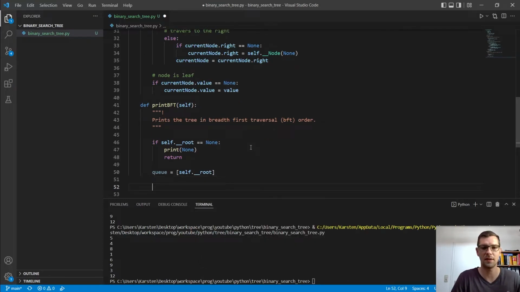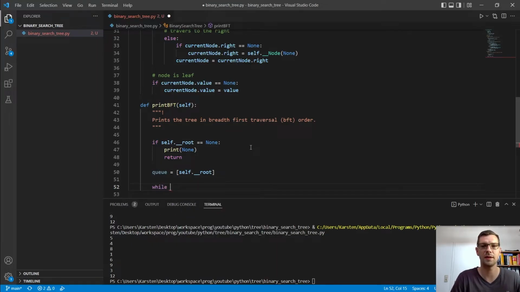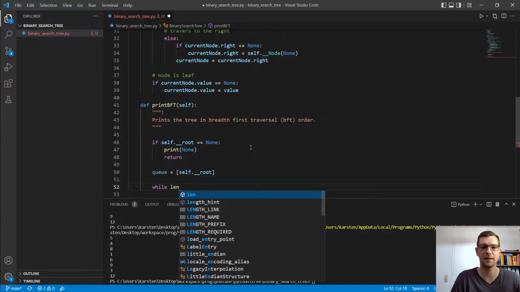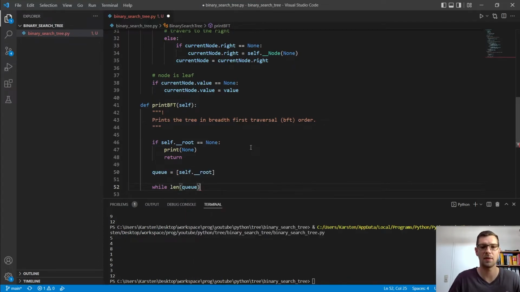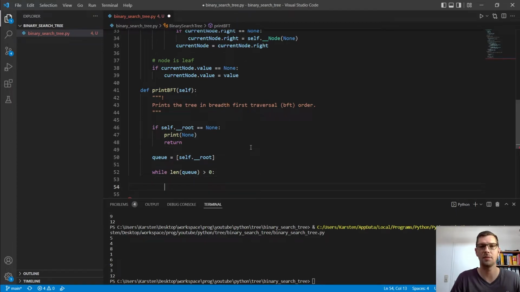And then we go here and say, while our queue is not empty, so we do that by checking the length of our queue, while the length of our queue is greater than 0. We go in and say, okay, we want to work on our first element of the queue now.